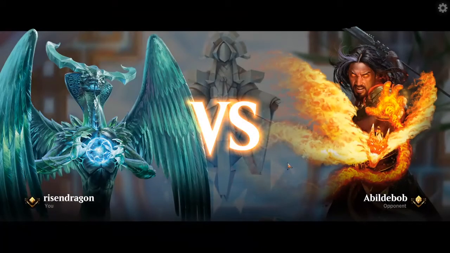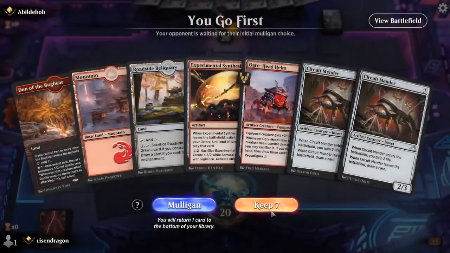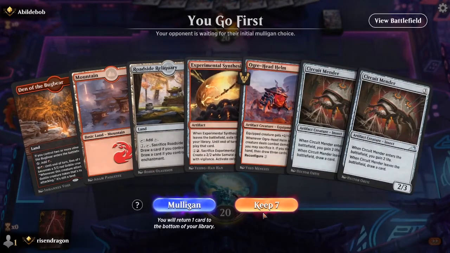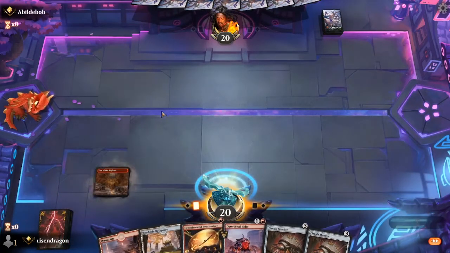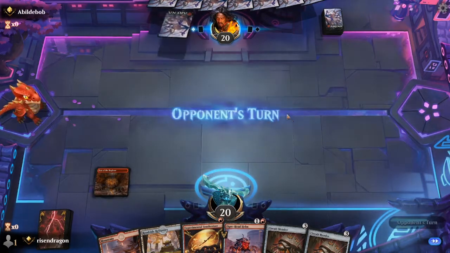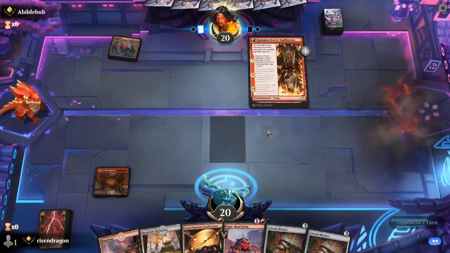And we are against a Build-A-Bob. We are going first. It's kind of slow. I don't know if I like this too much, but we are going to keep it. We're not going to cast the synthesizer, because I don't want to do that quite yet. I think Ogrehead... Okay, fun.